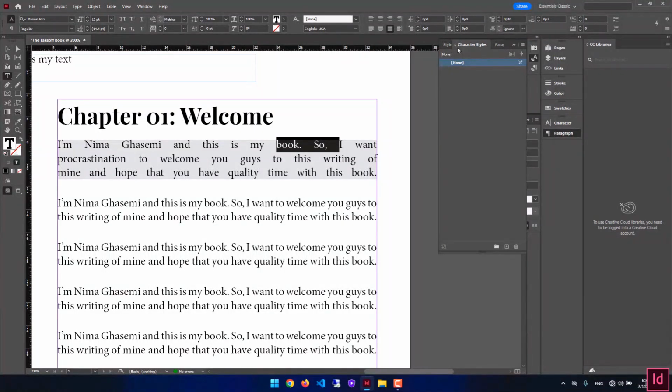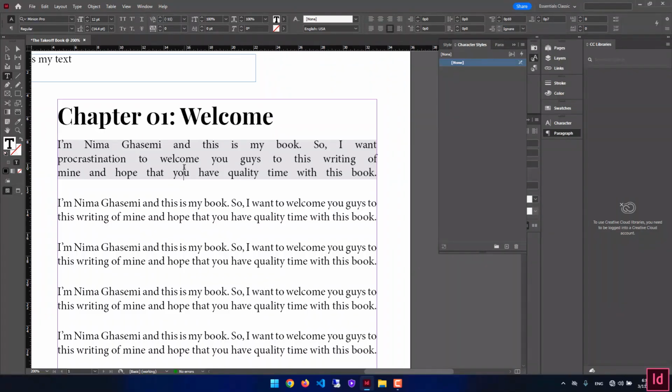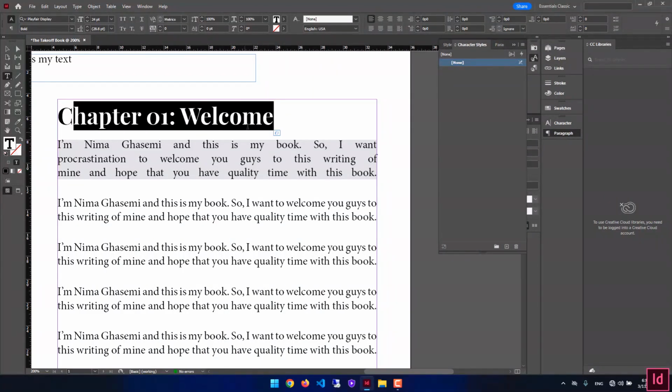But what are they? I want to go through that. Let's say that I changed everything that I wanted, right? So I changed the font size, the font family, the style of my font, so it's bold now, and all of them settings. I have applied all of them settings.